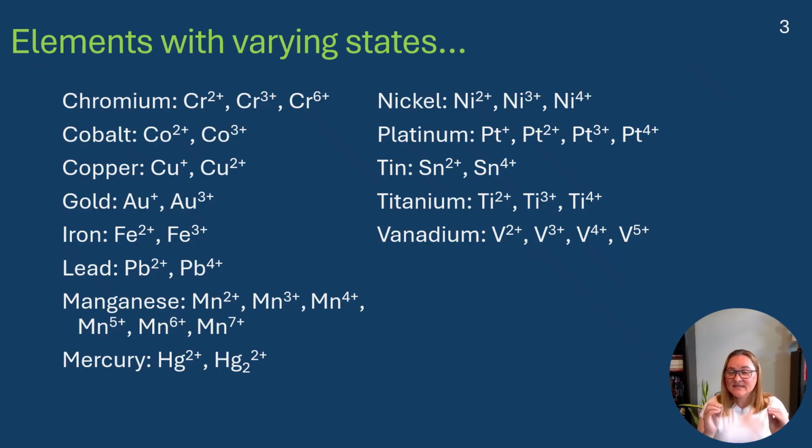There will be exactly 0 times that I'll ask you to rattle off all of the possible oxidation states for any particular transition metal. Instead, you'll have to figure out what the charge on the cation is based off of the anion in the compound, which we will work on in a later video. But since students love to see things in list form, here's a relatively not worthwhile list of some of the elements that vary in oxidation state.